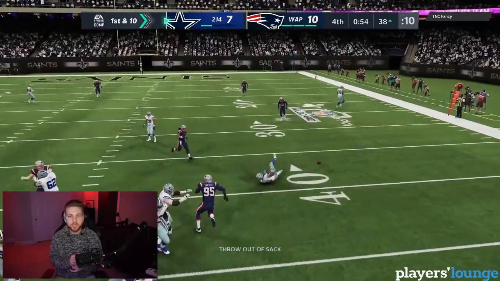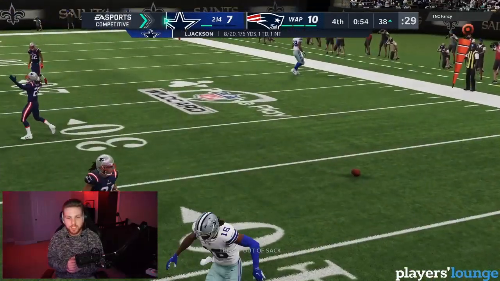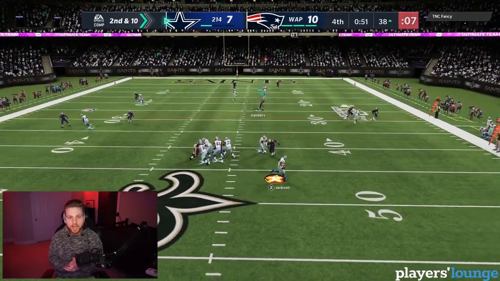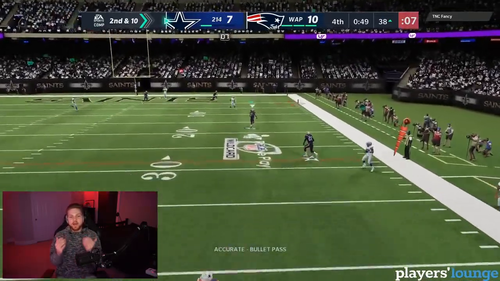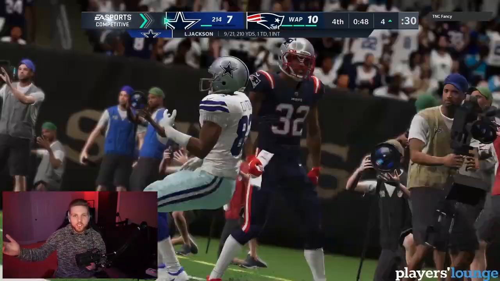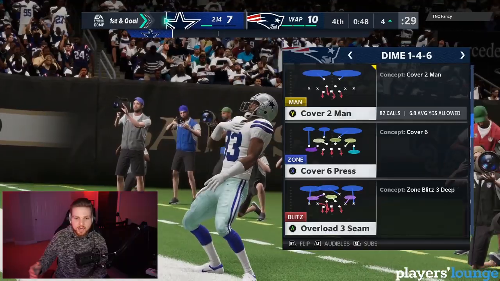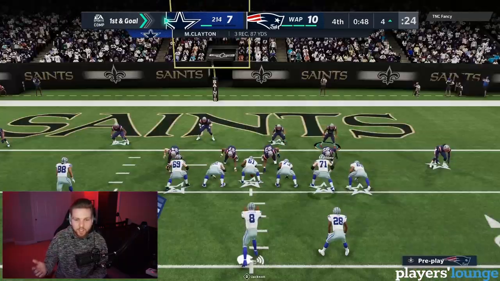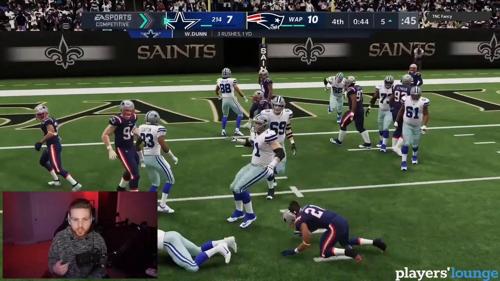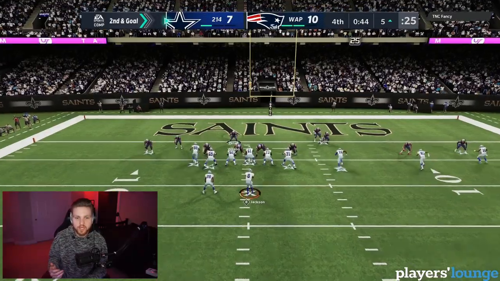We generate a ton of pressure right here. Throw out a sack for an incompletion. And then 2nd and 10, my opponent is going to go back to this crosser play. We actually have everything bagged. And I got a bit too lackadaisical with my user right there, man. I just have to follow the crossing route. Everything else was completely bagged. I thought he was going to scramble, so I went to go pursue the quarterback, and unfortunately, we give up the crosser. That was the only thing I had to guard. Bad user for me right there.